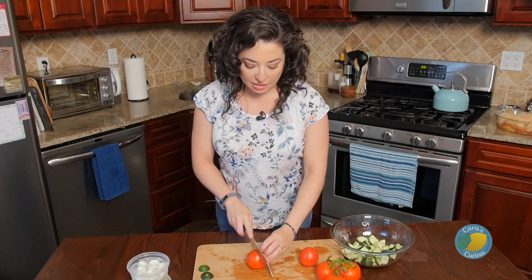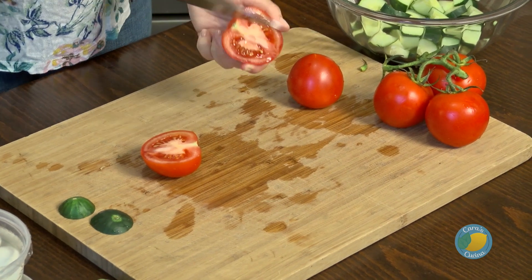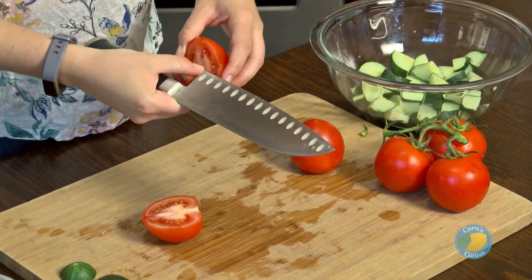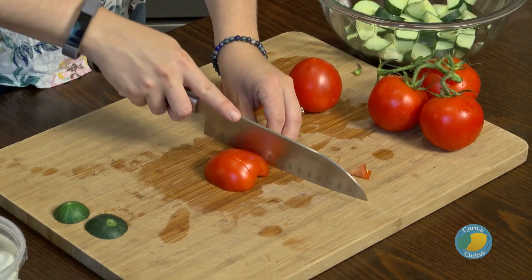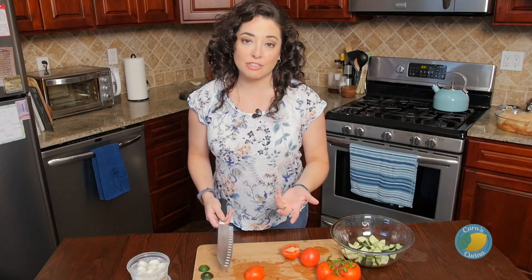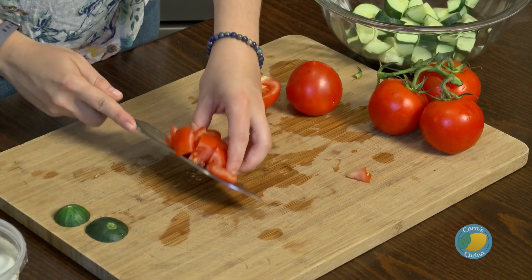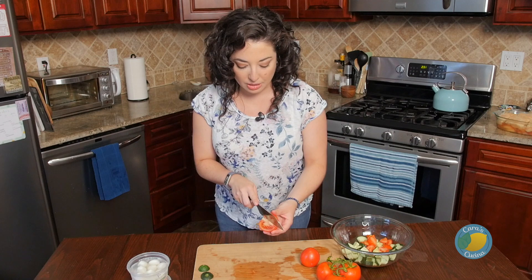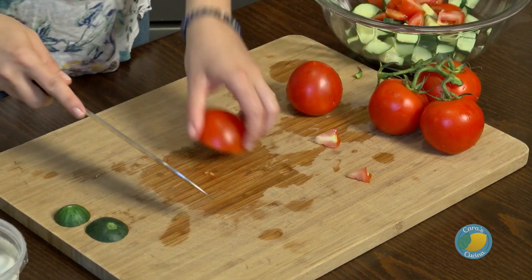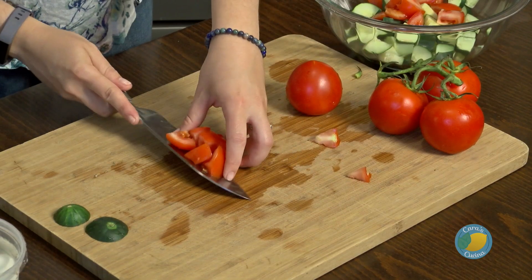Tomatoes are very similar — just cut them up into bite-sized pieces. For that little piece where the stem was attached, make a small V and you can get that piece right out of there. That gives you a flat surface to keep your tomato steady. I haven't really given amounts because you have to do it by eye — cucumbers come in all different sizes, so do tomatoes and fresh mozzarella. You want to see about the same amount of each color in your bowl. With tomatoes, you want a nice sharp knife to get through the skin easily, otherwise you'll be sliding all over the place and you have the potential to hurt yourself.